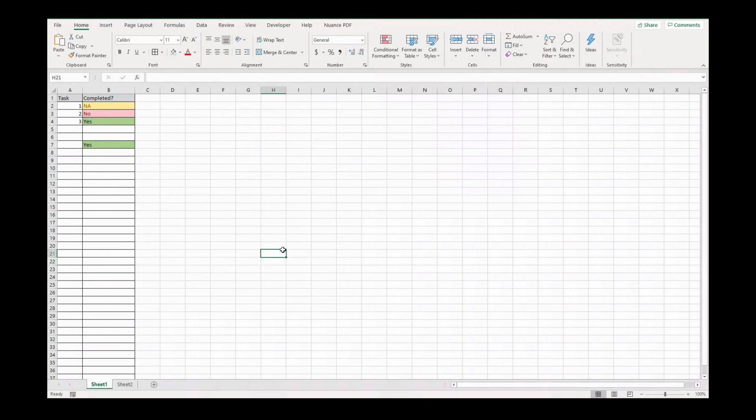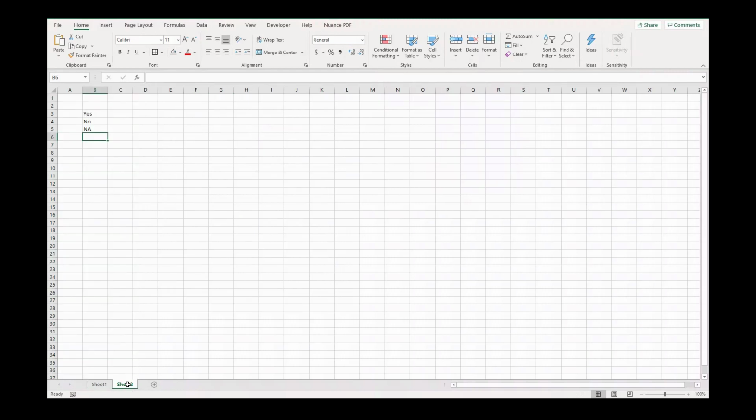And click on OK. So now, as someone is actually picking these values, it's going to automatically designate both the color and the value that you have set here. You can do this with any values that you want to use a specific color combination for. And the other thing you can do is, since I have my formulas sheet here, I can just go ahead and rename this formulas, for example.